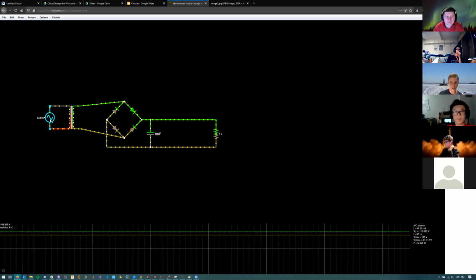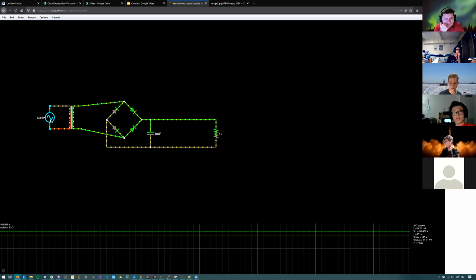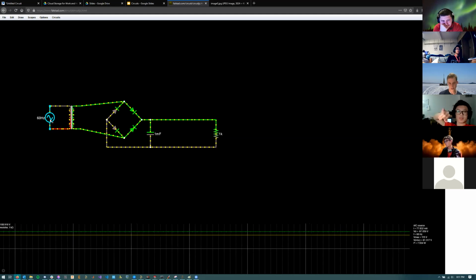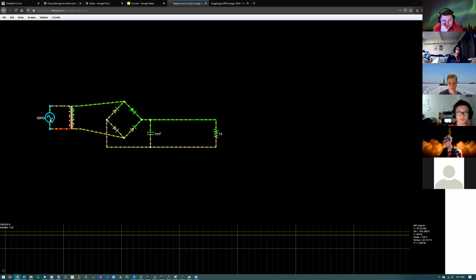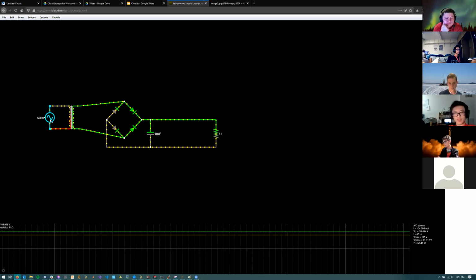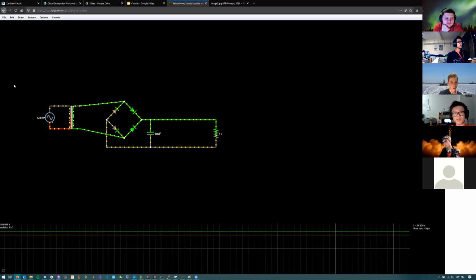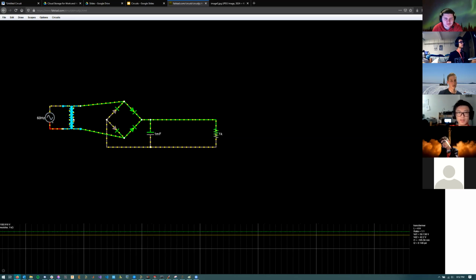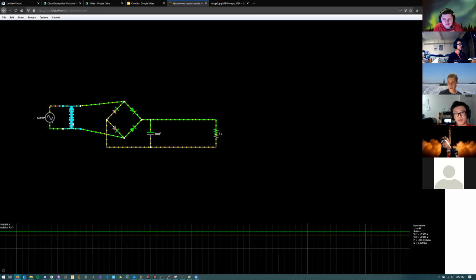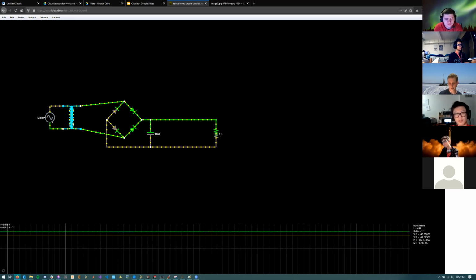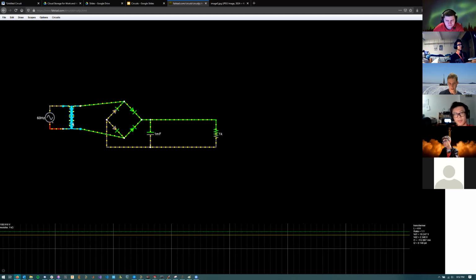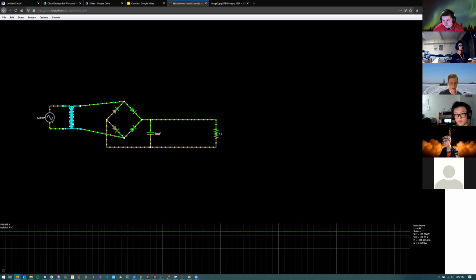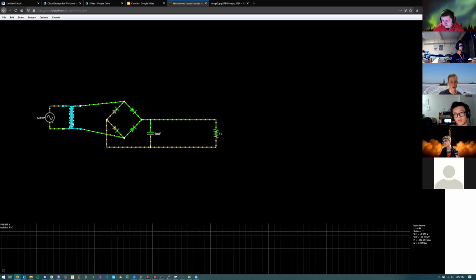I have a question. Yeah, definitely. So in between the square of the diodes and the energy source, is that a transformer? Right here? Yeah, it's a transformer. What does that do exactly? So a transformer, the easiest way to describe it, is two inductors connected by a common core.